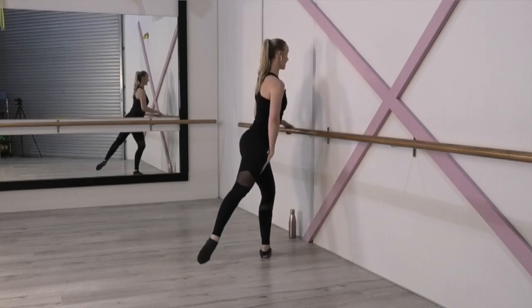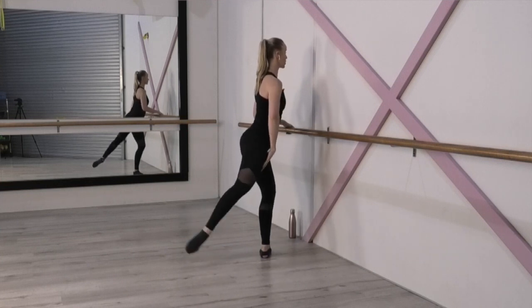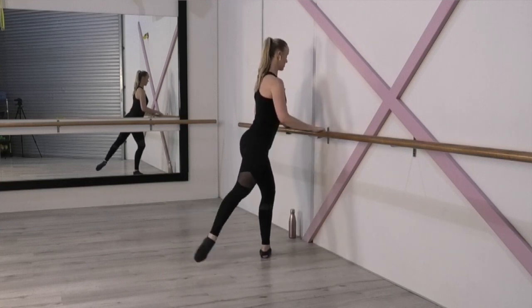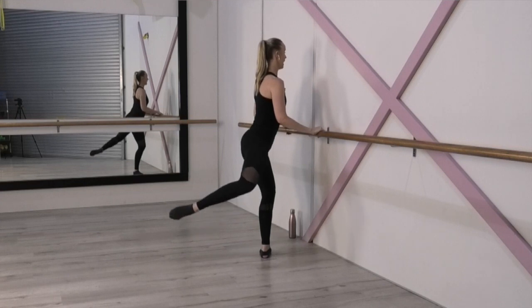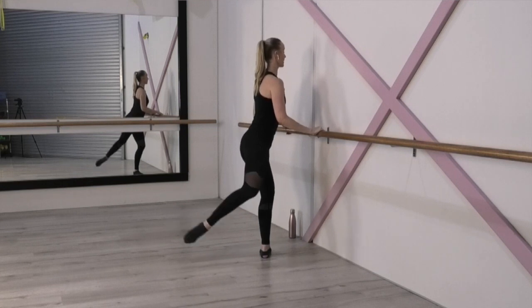Lift under your knee at the side. Don't let it drop down into a parallel position, but keep it turned out. Stretch, in, out, in, out. Hold it in the bent position, little pulses up, up, up. For four, three, let's land back in first position.